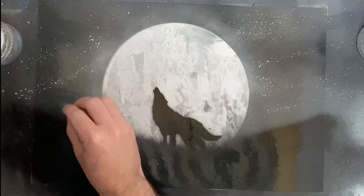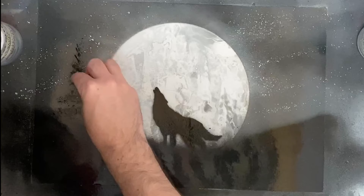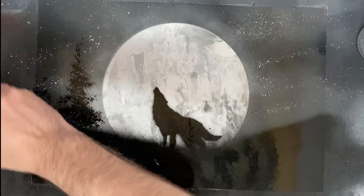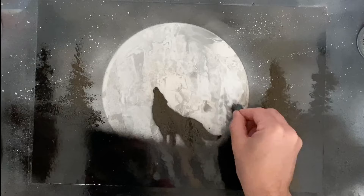I sprayed black into the circular object, flipped it over, and then used the sponge to make the trees. For the trees, start with small lines going from the biggest part of the tree upward with smaller lines — think of it like making a pyramid with a big base that narrows to a point. I sped up the rest of the painting since I'm just repeating the same technique. Cover mostly the sides of the painting, and as you get close to the moon, make smaller trees to create the illusion that they're in the background.